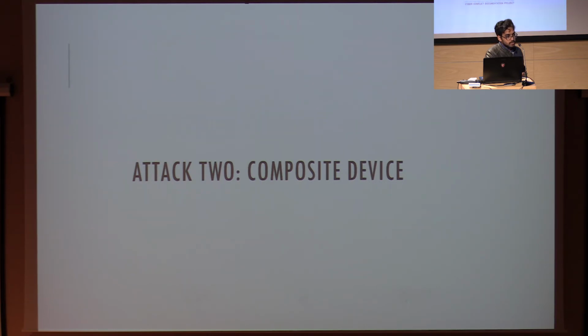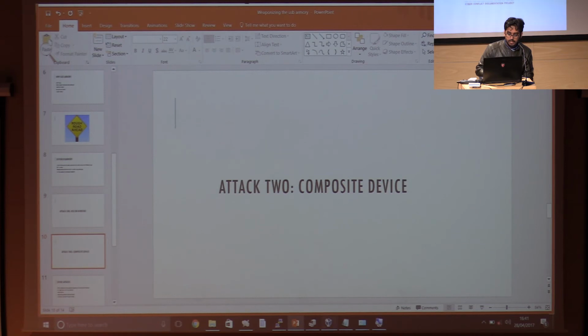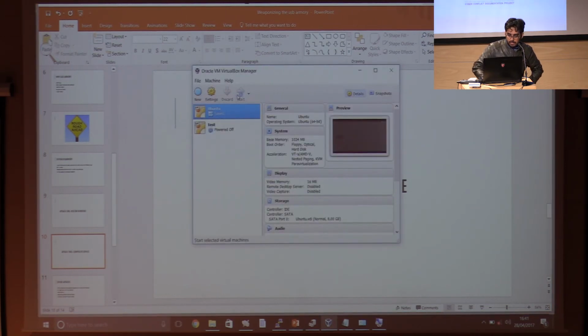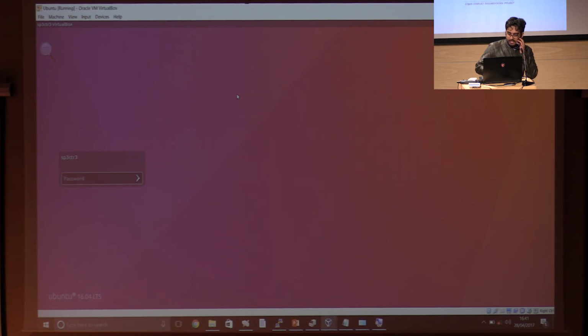So something that's been missing in a lot of HID attacks is a way to exfiltrate data. If the device has an internet connection, you could just wget or curl it out. But if it doesn't, then it becomes a bit more complex. So right now we will be creating a composite device and using it to attack Linux. This is the one that usually gives me problems because right now it's passing through Windows 10, VirtualBox, and there are a lot of other components that could go wrong.